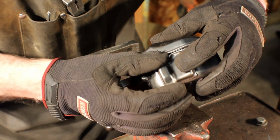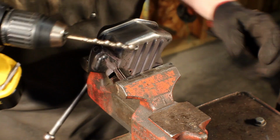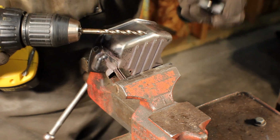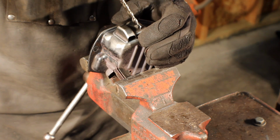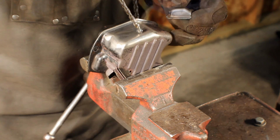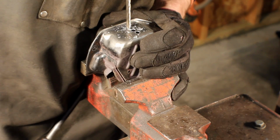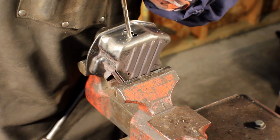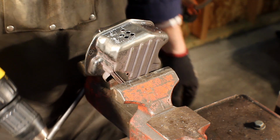But before we do that, of course, I've got to drill out my extra exhaust ports. For this, I'm drilling 1/4-inch holes. How did I decide on 1/4-inch? I'm kind of just going to drill out almost all along here. Alright, let's get to TIGging.